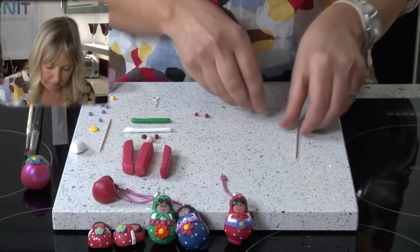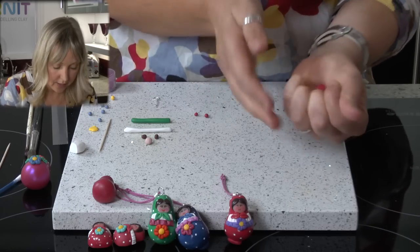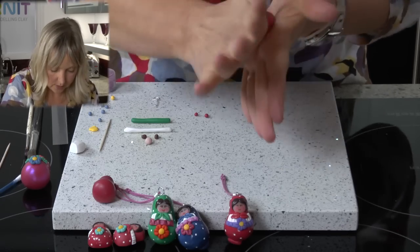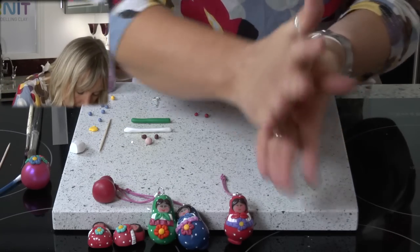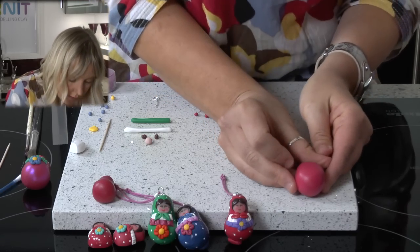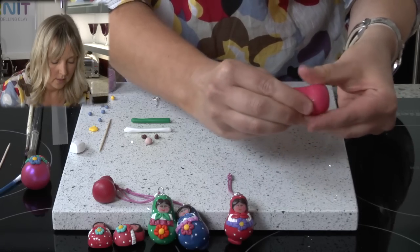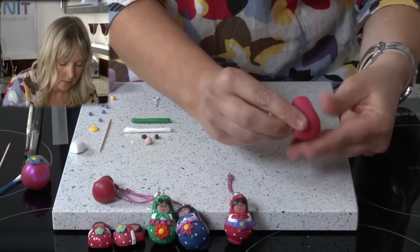So we are going to start off with the basic body. I have some red clay — three strips of red clay actually — and I am going to squeeze them together and lightly condition. You will want to spend more time conditioning, but as this is a quick video I am just going to condition lightly. Softening in my hands and rolling into a ball, making sure that the ball is nice and smooth. Then we are going to start shaping the doll — squeezing at one end and turning so that we have a pear shape, keeping both ends rounded.